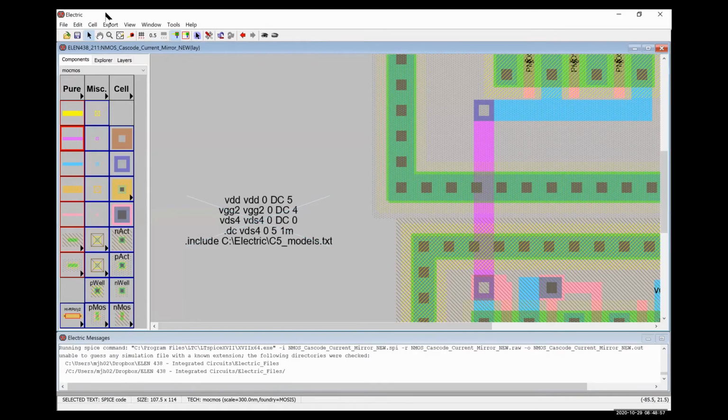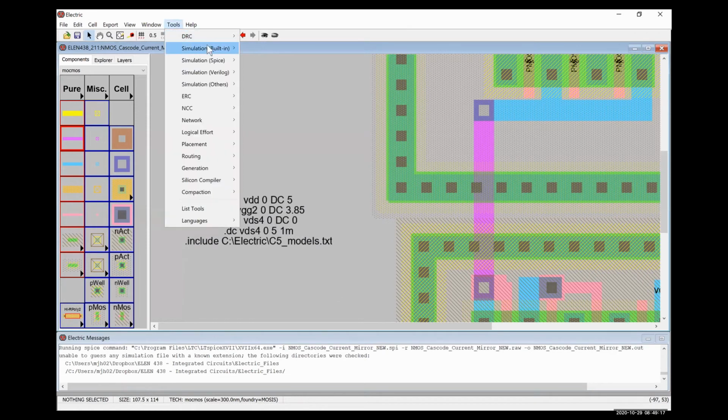So if I close this out, jump back on LTspice, and change this VGG, I had it at 3.9, let's try 3.85 and see what happens. That would be exactly 250 millivolts past the threshold voltage. Hit OK, and simulate it again.